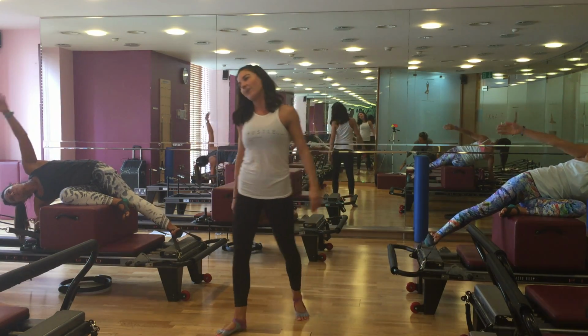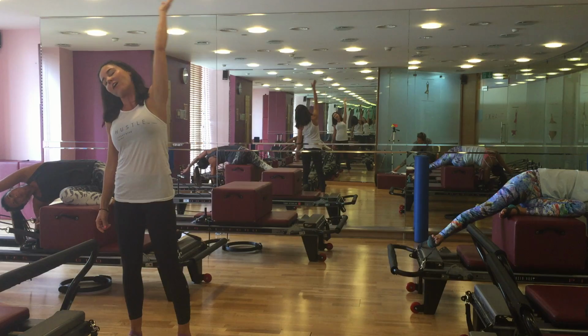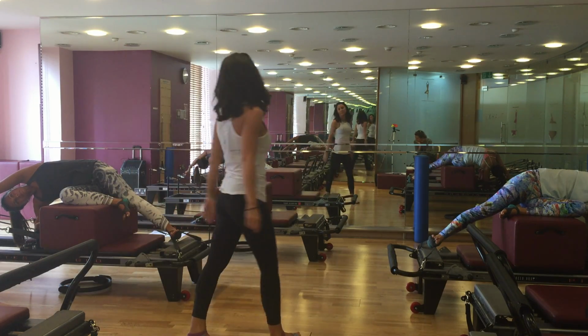And then relax down into your side stretch. Outside arm over top of your head, reaching your fingertips away.